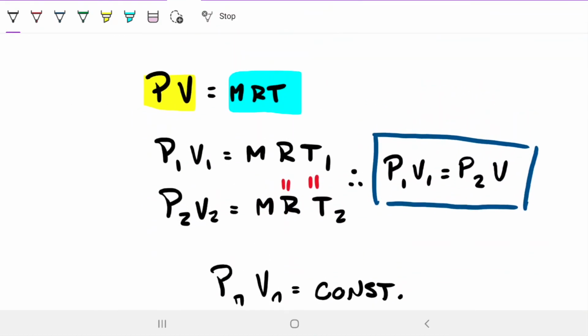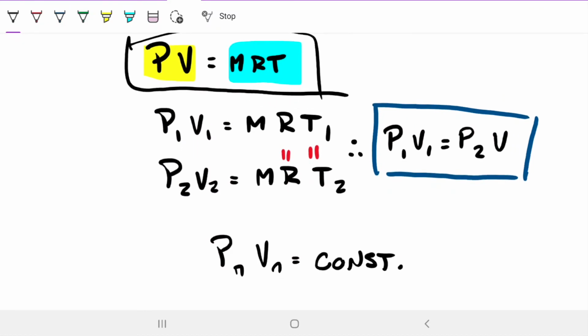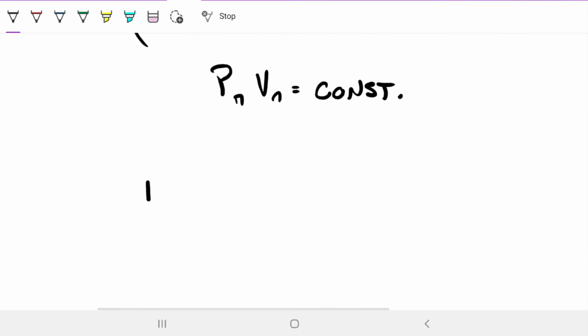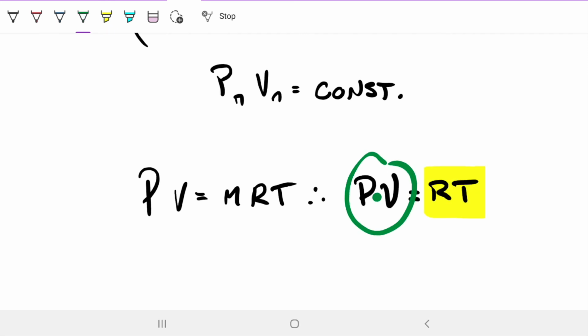Because what we can do with this equation here, if we're savvy enough, is instead of considering the volume, we can consider the specific volume. So we can rewrite this as, so we have PV equals mass R T, but this can be rewritten as pressure times specific volume equals R T, right? So then again, this is always constant, and this multiplication here is always constant. This is already considering the mass, the volume, and the pressure.